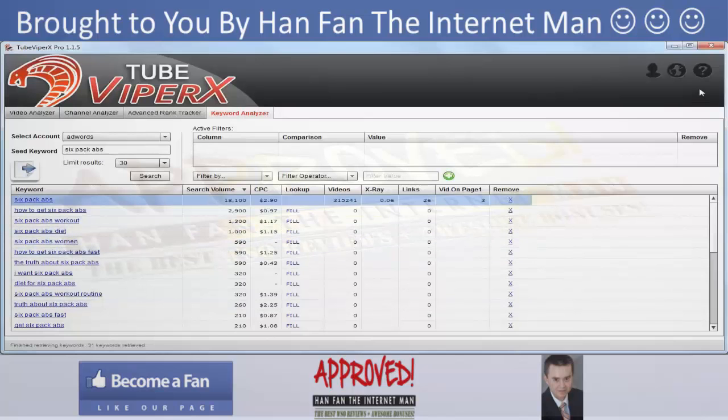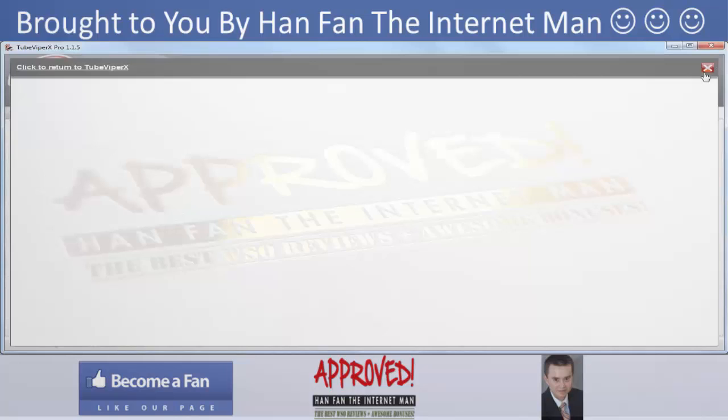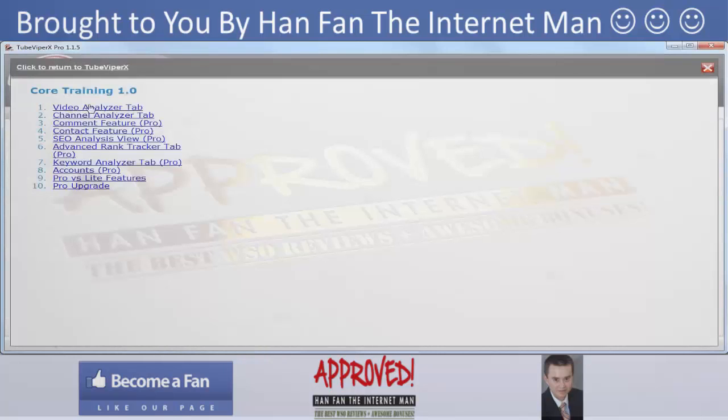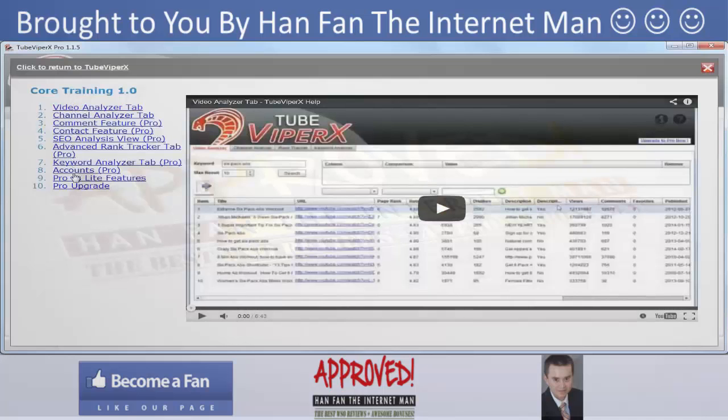Now, just one last thing I wanted to show you really quickly, and that is the onboard help system. You can just go right in here to the application and look at the help videos for any of the tabs. And also, the help videos can be updated by me at any time. So if there's a question that comes up a lot and that we find a lot of users are asking it, what we'll do is that we will just record a new video and we will add it to the training videos inside the application. And that happens seamlessly. You won't have to upgrade your application at all, and the new videos will just show up here. So very, very useful.